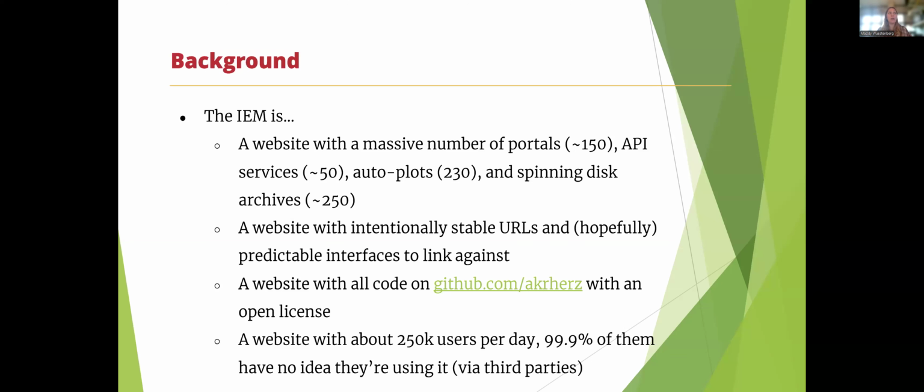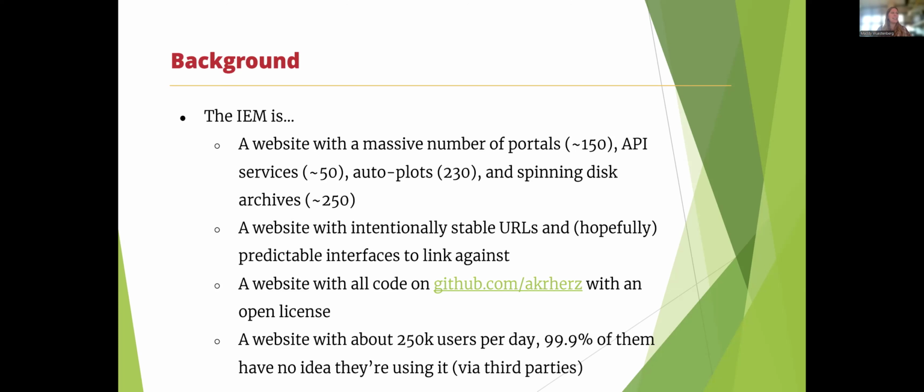So if you save a tool or a link within the Iowa Environmental Mesonet, that link should exist for a very, very long time, unless a meteorite hits Iowa State University or something crazy like that, that link should still be available.